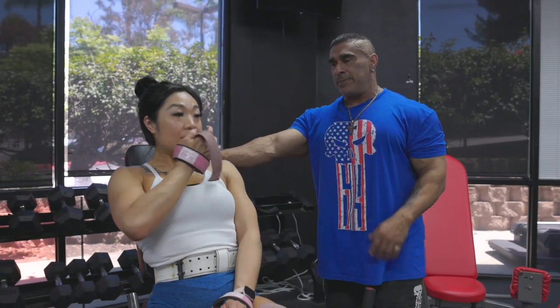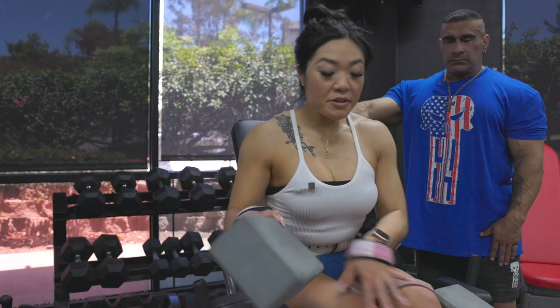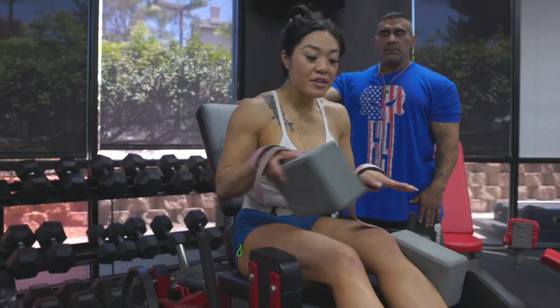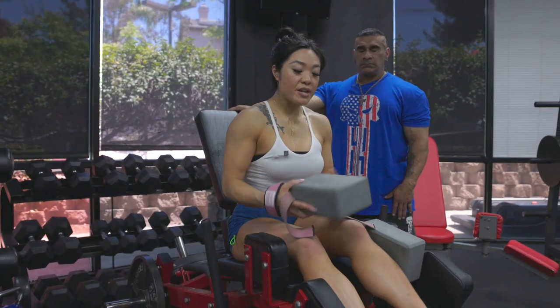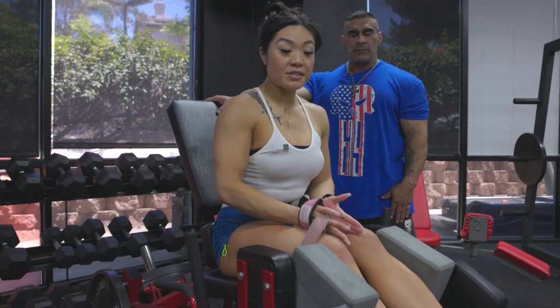And overall shape with a compound movement, we're going to do a machine squat, a pendulum squat that we have here, built by Mayhem. Are you ready? Oh, I also wanted to add, just so that you guys know, the closer your legs start together at the starting position, the greater range of motion that you're gonna have. So that's why we put these yoga blocks here on this machine, just so that my legs can start closer together.